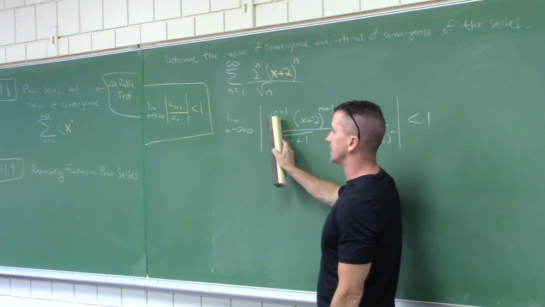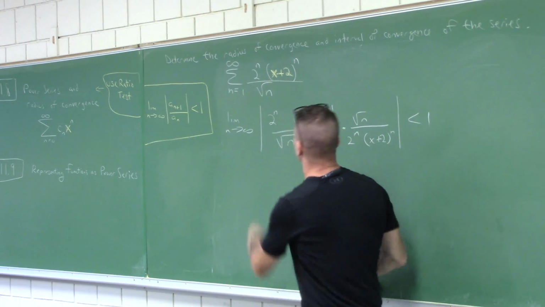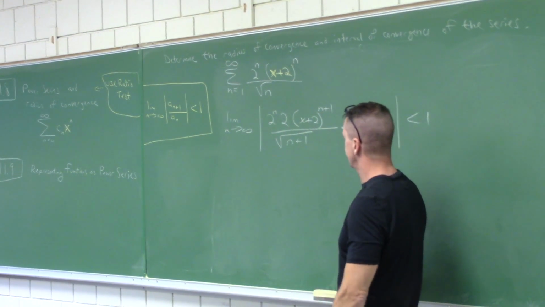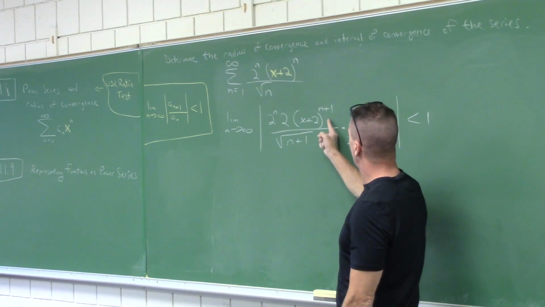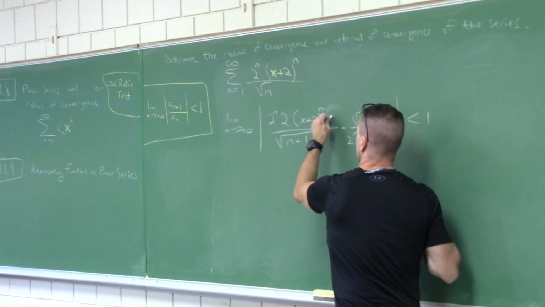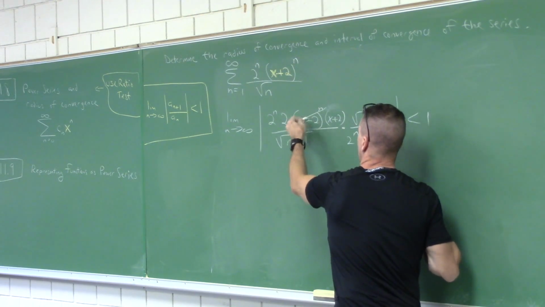All right, I'll start with that. How can I write that? 2 to the n times x plus 2. I bet there's people in here who do that amazingly. That's good. How can I write that? (x plus 2) to the n times (x plus 2). That happens every time.